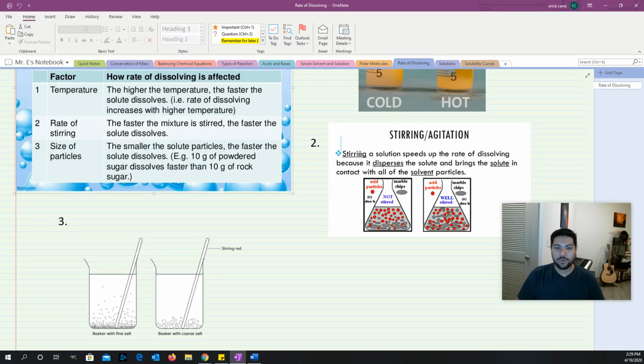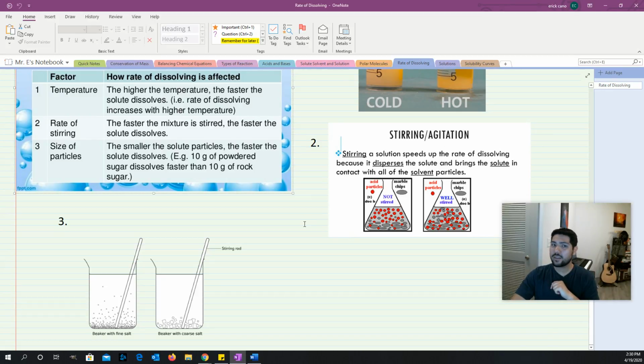That's easy, right? It disperses the solute, the particles, and it makes it contact with all the rest of the particles, and it dissolves, right? Like when you make Kool-Aid, you don't just drop in Kool-Aid and just let it sit. No, you have to stir it, stir the sugar in, and make sure everything's properly and equally spread out.